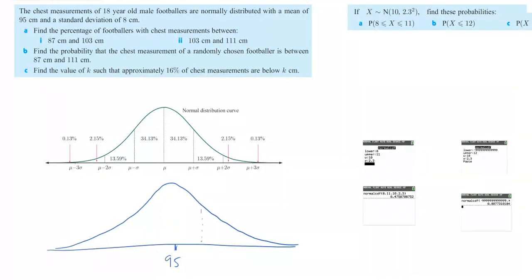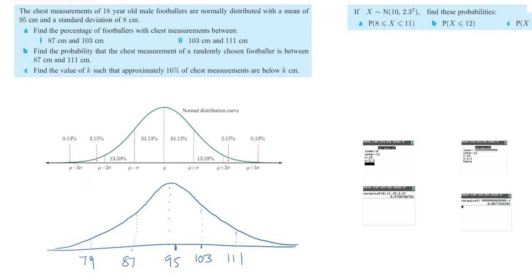So if we think about this, that means at 103, and going as low as 87, we're within one standard deviation away from the mean. And if we move that across and add another 8 to the 103, we will have 111. And if we go down 8 from our 87 to 79, we can say that we're within two standard deviations of the mean, between 79 and 111. Okay, so now we can answer these questions.